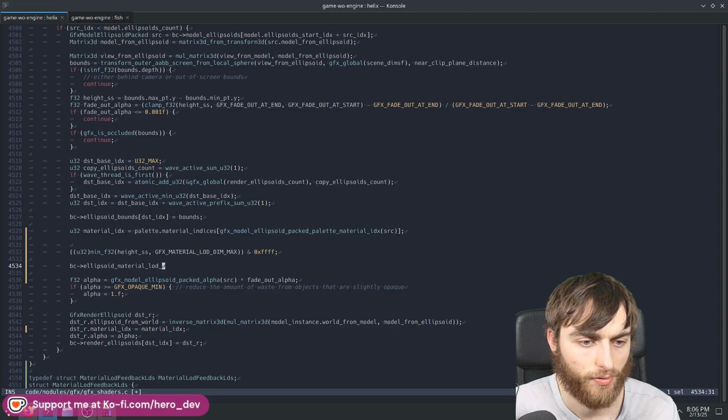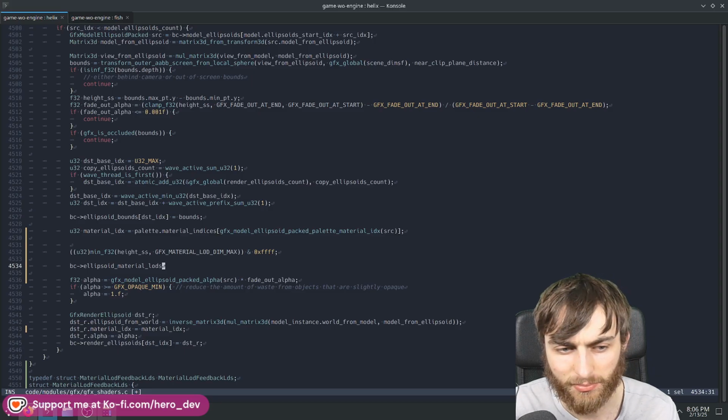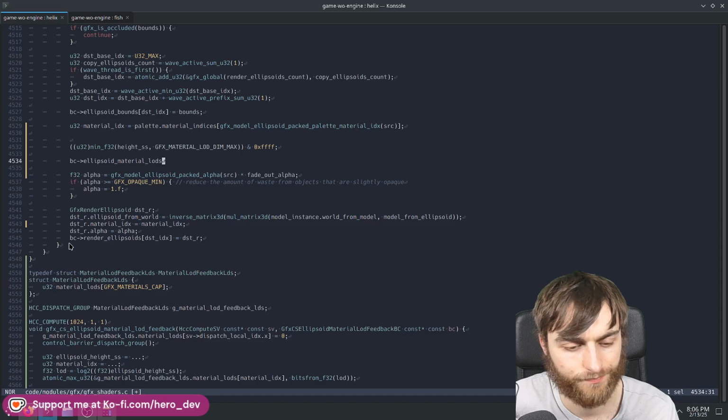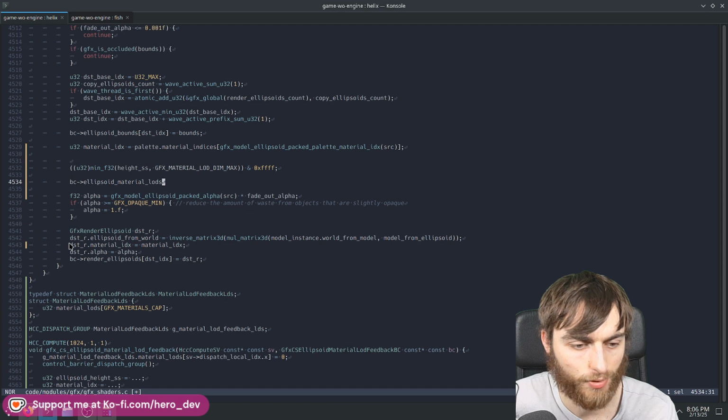Yeah, so ellipsoid material LODs. Well, if they're LODs, we'll log to it, right? But we're not going to do that.